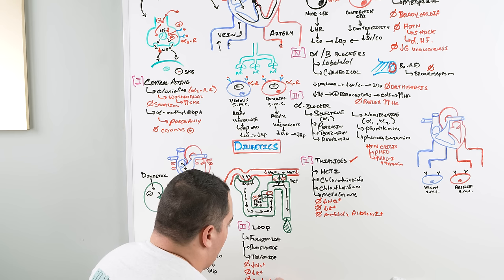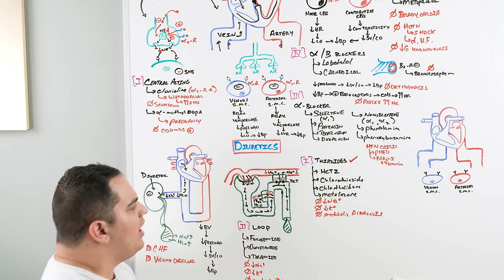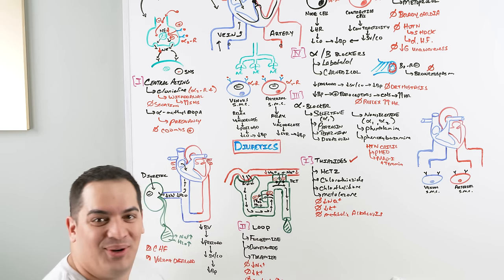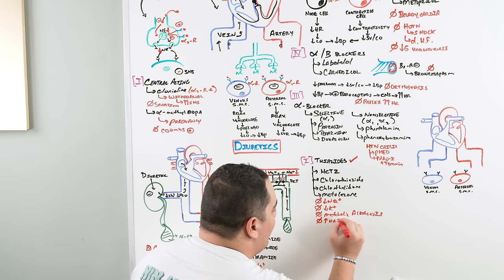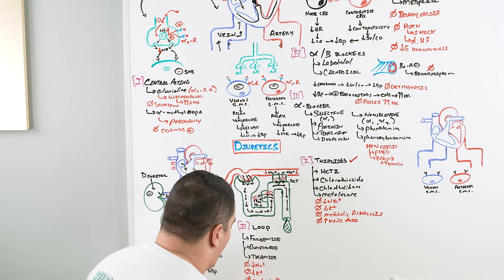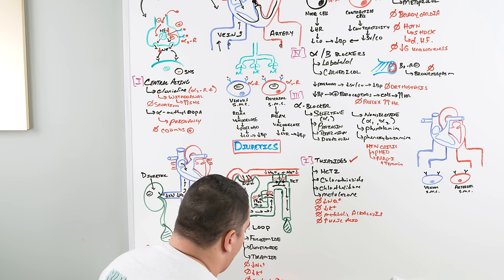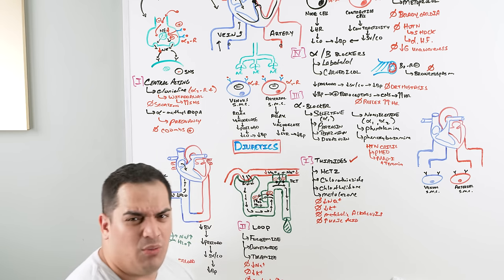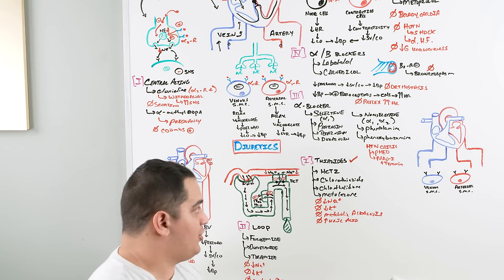The other thing here, which I'll talk about briefly, is that they both inhibit uric acid excretion in the proximal convoluted tubule. Because of that, they can really bump up your uric acid levels, so you want to watch out for this. Don't give this to people who got a big old hot big toe from gout, okay? Loop diuretics also may affect the ear too, so watch out for ototoxicity. But again, we'll go over all of these in more detail in the diuretic lecture.